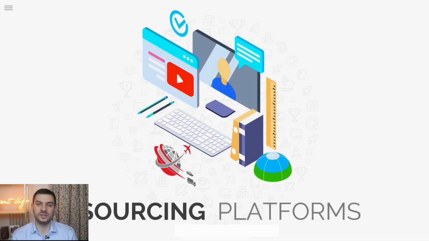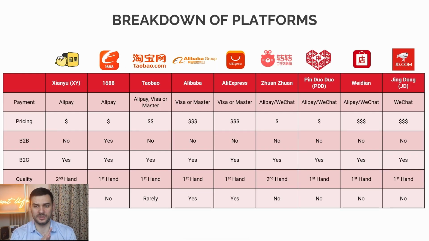So at this point, hopefully you know how to find your freight forwarder or your ideal shipping partner, and you already have stable methods to pay suppliers and your freight forwarders directly. So now let's go into the final part, which is finding the product. Before we go into the different applications you can use in China, let me give you an overview of all the sourcing platforms you can experience in China, and then you can select the one that best suits your needs. In this case, I'm only covering 3.